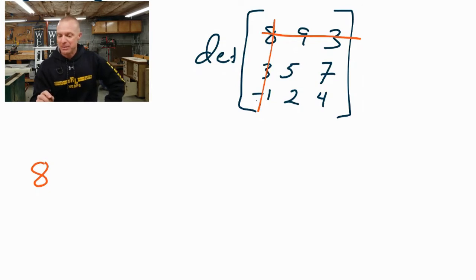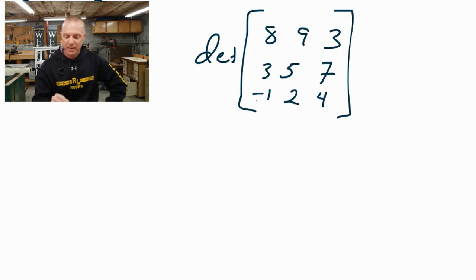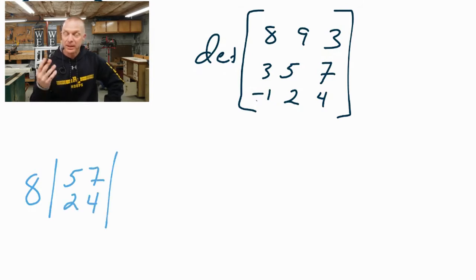I wonder if you do. Do you see the minor matrix? It's the 5, 7, 2, 4. That minor matrix is going to get written beside the number 8. I need to get rid of some of these extra lines so that we can keep working through the problem. But again, we have the number 8, and we have this minor matrix of 5, 7, 2, and 4. And you'll see, I hope, that I wrote them as a 2 by 2 matrix. And just a little hint, in a moment we will be able to find the determinant of that little 2 by 2. But we're not done yet, because we're still expanding across the first row.